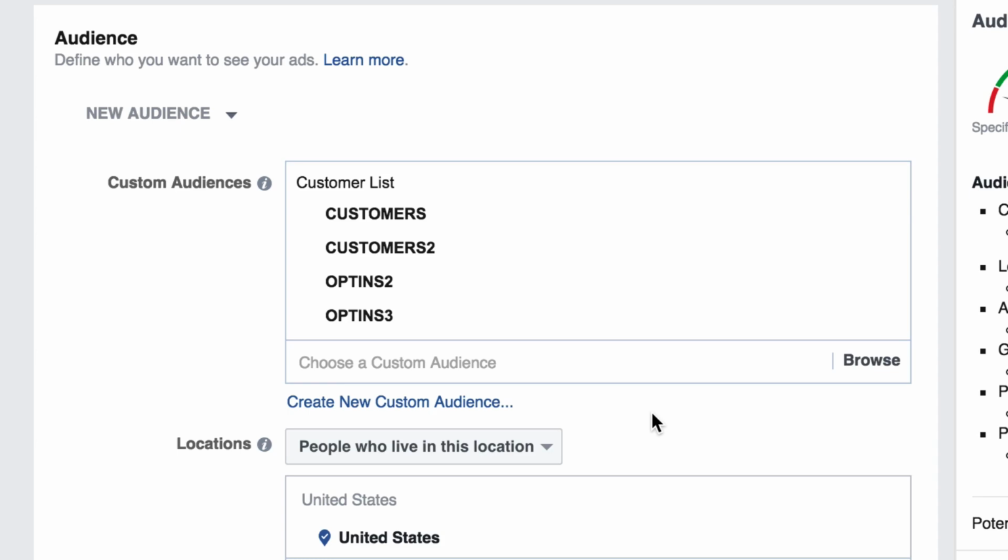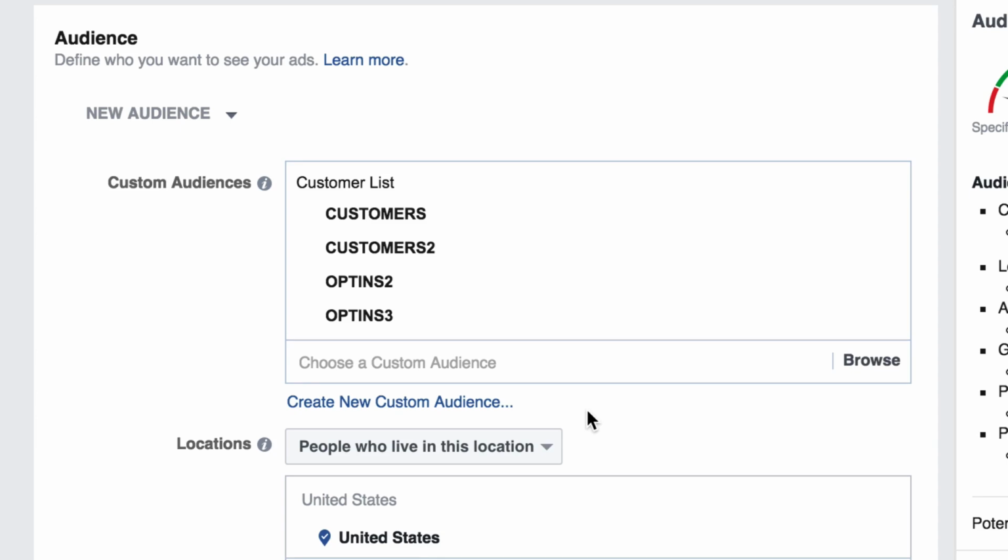Obviously, the ones that it can't match up don't get included in that custom audience because it can't find those people. So the first thing we want to do is come in here, same thing in the ad manager, get to this area where we're able to set up ad sets. It doesn't matter what you put in the previous step for the conversion goals or anything, because you can always go back, cancel, whatever.